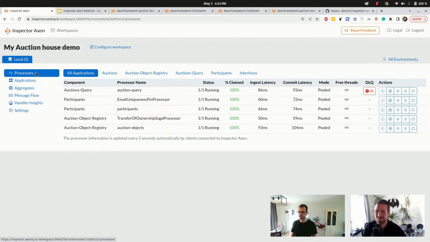So as I told you before, Inspector Axon is going to move to the Axoniq console as part of our big Axoniq family product suite. So in the Axoniq console will eventually be Axoniq Cloud, Synapse, Axon Server Managed Hosting, and Inspector Axon. It will all be integrated together. At that time, we will also introduce a pricing mechanism. Please don't tie us to it because they are plans, not actual execution. So we will share more later near the beta.